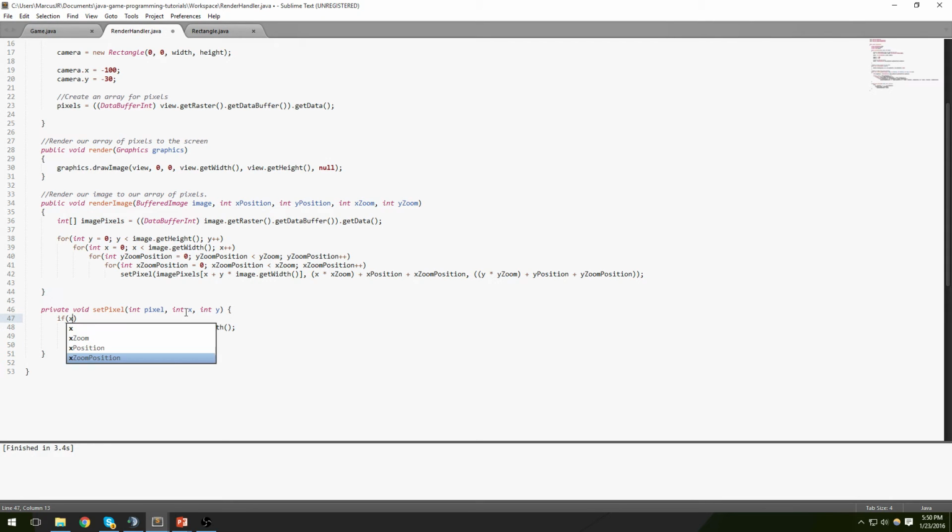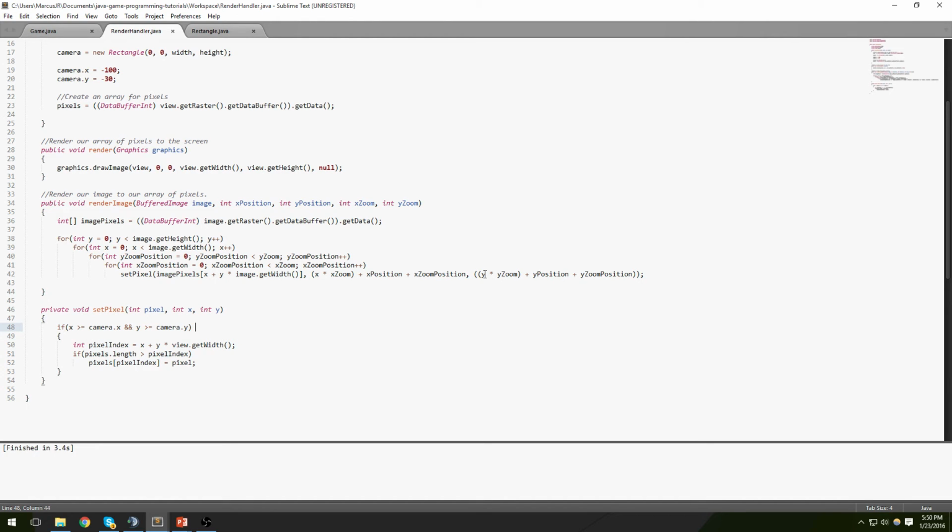And the easiest way to do that is x greater than or equal to camera.x, and is y greater than or equal to camera.y. So in other words, are any of these variables going to be in the camera? I'll do C style bracketing again. So is x greater than or equal to camera.x? This makes sure that x and y are on the camera. So if camera.y is 50 and the pixel that we're asking for is at y 20, we're not even going to try and render it because that's not going to be on the camera. So if that's true, we're going to go on into the middle here.